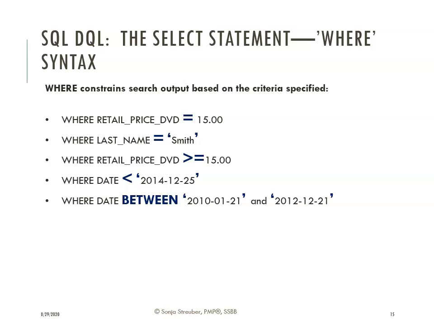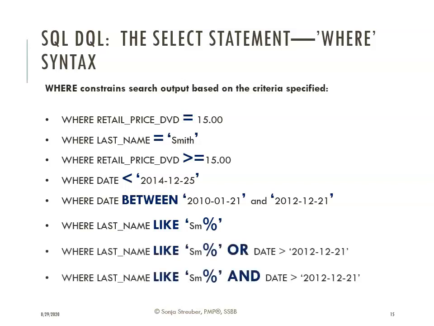Lastly, you can use it with a partial string search using the like operator and the partial strings you want to search. This is where you need a % sign as the string wildcard. This is different than the asterisk, which is the wildcard for the command line. The % sign that we're seeing here is for partial strings. Finally, you can always connect the filters on the where clauses with or with and.